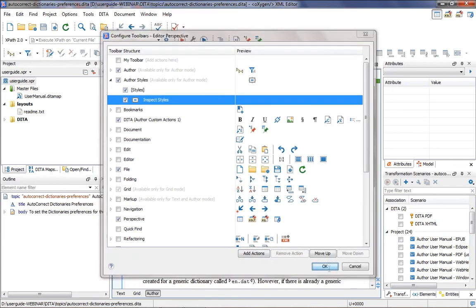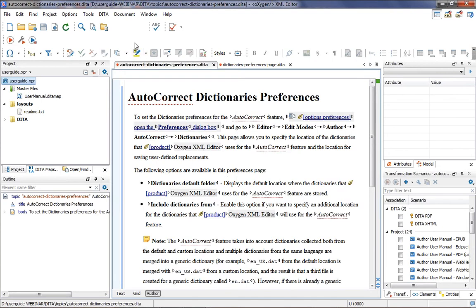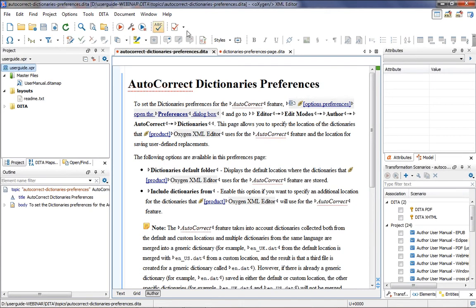And we will commit these changes, and as you can see, the toolbar has been simplified. We will just rearrange it, so now it looks nice, clean, tidy, and we only have those actions that we find helpful while writing documentation.